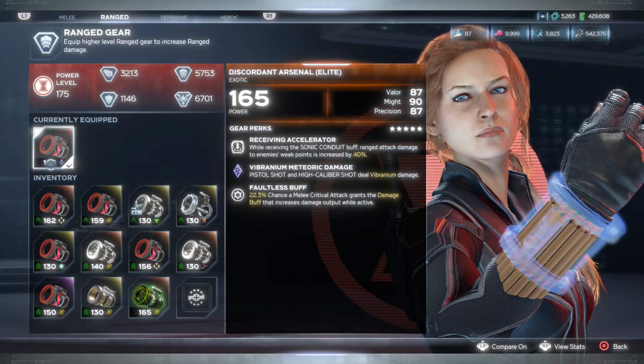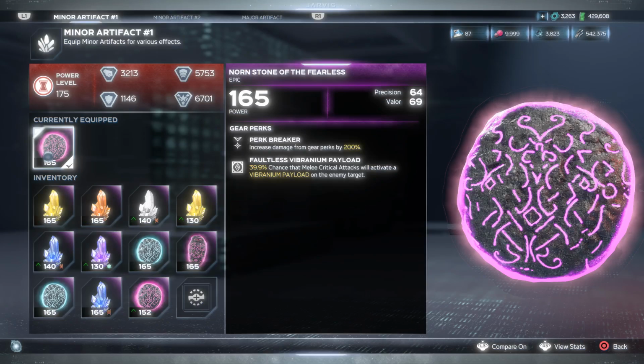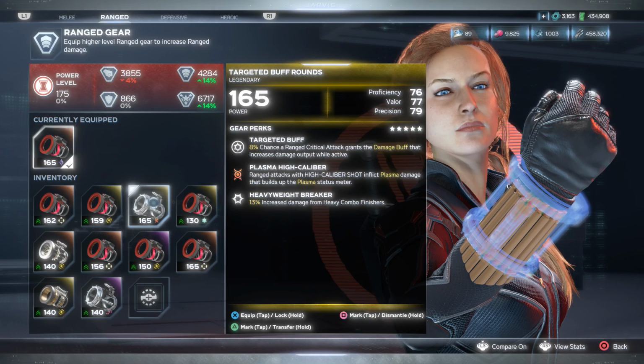This isn't so bad, as to be honest Widow at 175 doesn't even really need a damage buff, as she can take out most enemies in one or two headshots anyway. It also pairs nicely with this artifact, so I can go into a boss with melee first, activate my Faultless and payload rockets, and then follow up with Widow's barrage of high damage heroics. I do also use this targeted buff piece with precision and valor to use in the Shuri room and when shooting Claw in the eye, so I can activate my damage buff from ranged attacks.